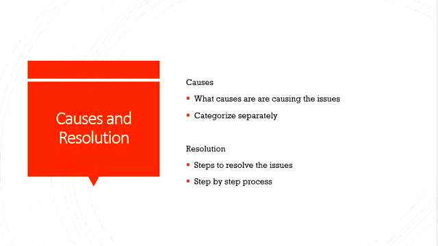Now, there could be more symptoms and just two or three root causes that are responsible for that. So you need to be very vigilant in understanding the symptoms and then coming to the causes. Once you lock down the causes, then you need to bifurcate the resolution accordingly. Well, now I've understood your issue. These are the two reasons why you're facing this. Let me walk you through the steps that are going to resolve this for you.